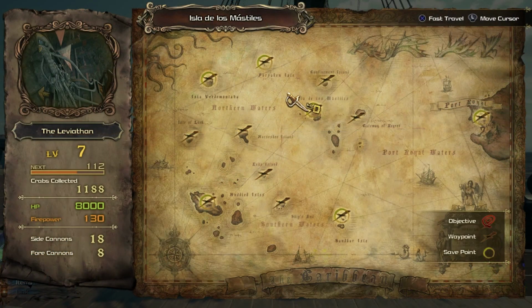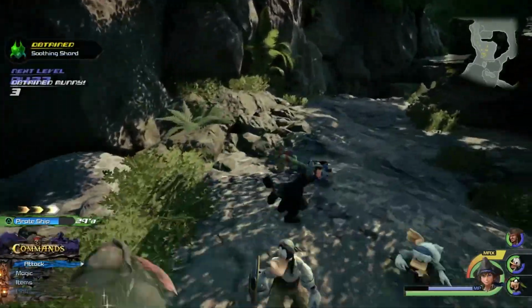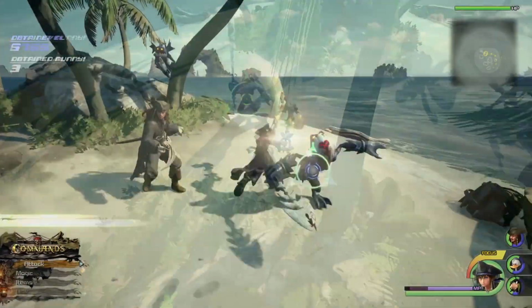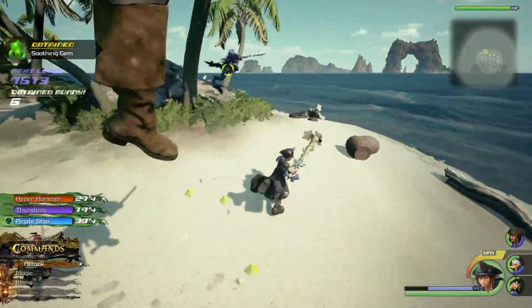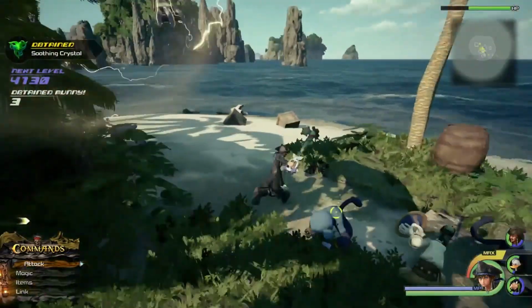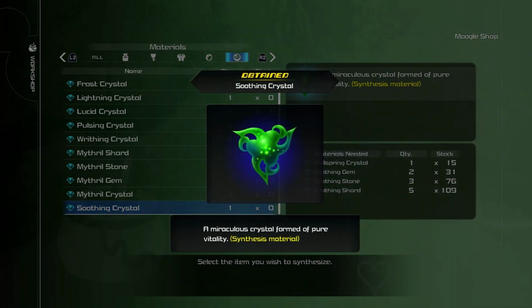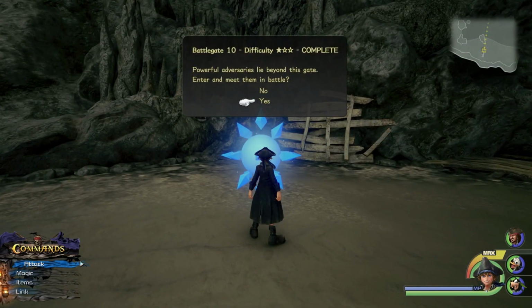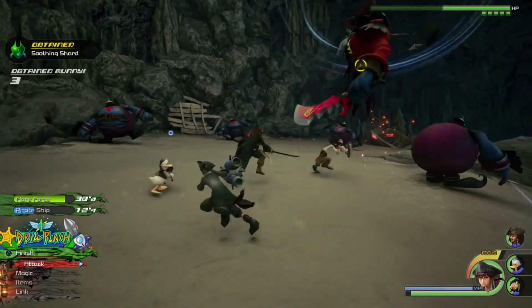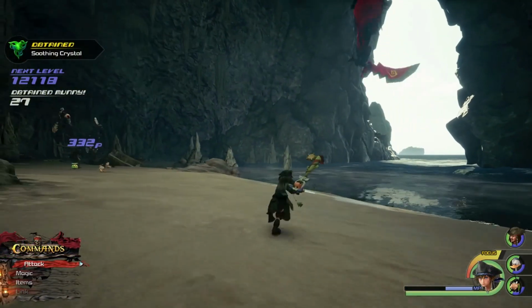For the Shooting material, you can go to this island in the Caribbean. You can find water cores there, and they will drop shards and stones. And if you go to the small island to the side, you can find sea lizards there, and they will drop stones, gems, and crystals. You can also make Shooting crystals yourself. And if you want to go to a battle gate to farm them, the best one is to go to 10, because there will be water cores and sea lizards there to farm all the materials.